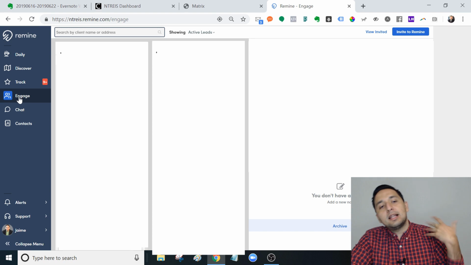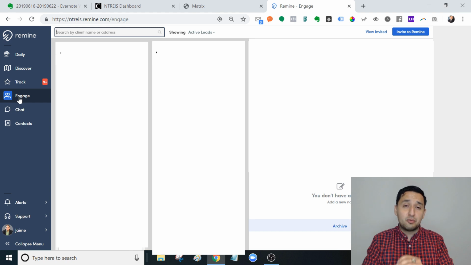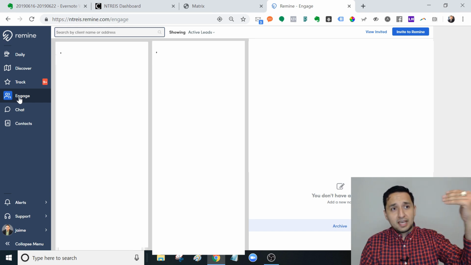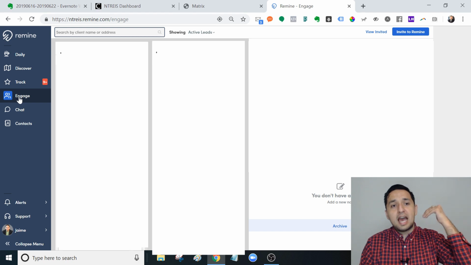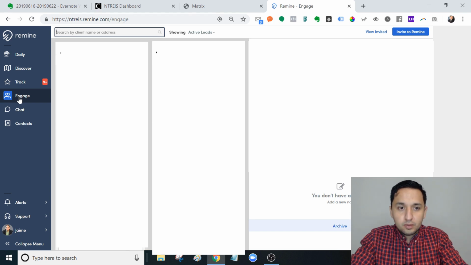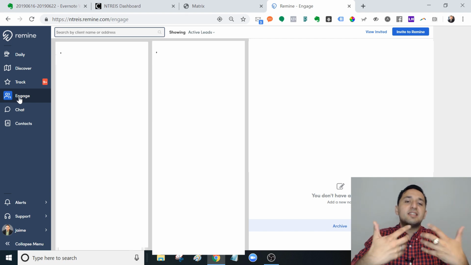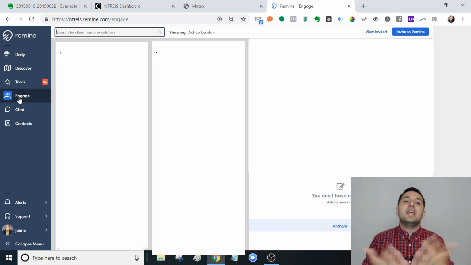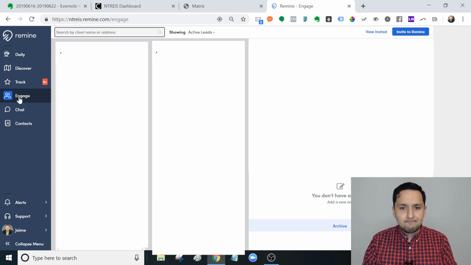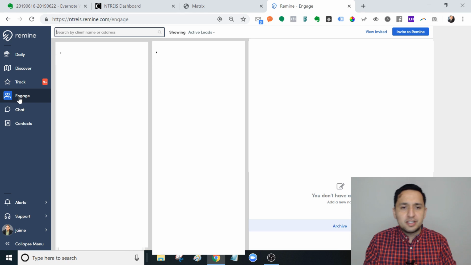So we have Client Engage, which is the front-facing side of Remine. The front-facing side of Remine, meaning the people that can log in and create an account to have access to the MLS, to have access through your portal access, so they can log in and check out the properties. They can log in and see a lot of the same things that you're able to see from this end. There's a few things that they are not able to see, like the owner's information, as an example, a select amount of mortgage information they're not able to see, and some other quirks here and there.